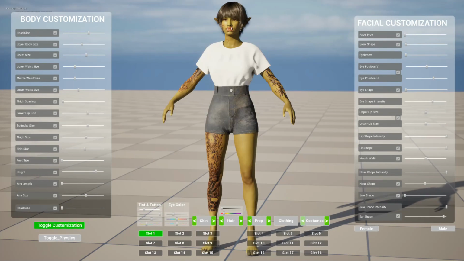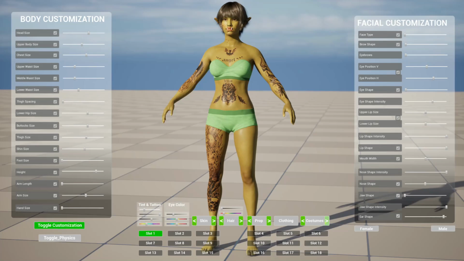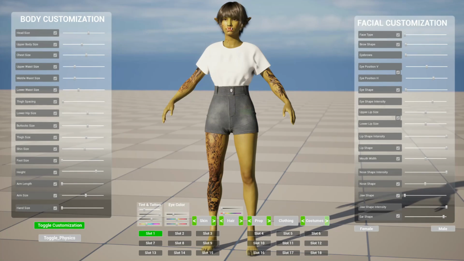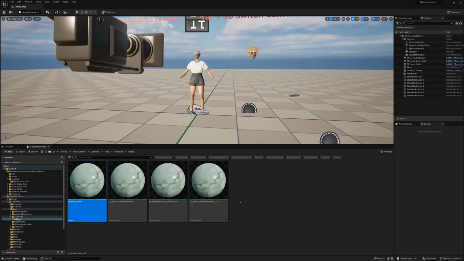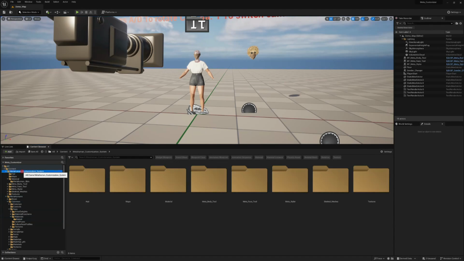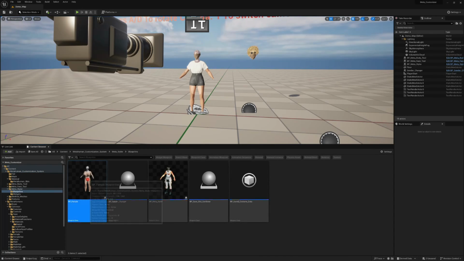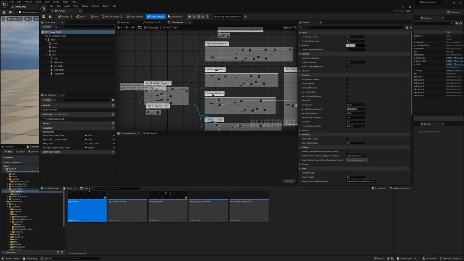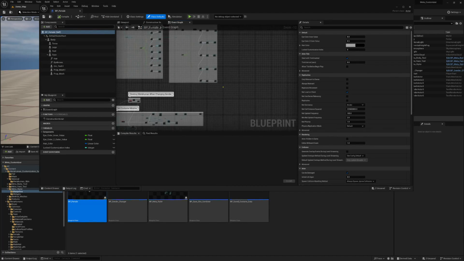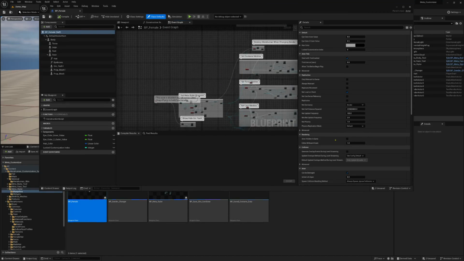Okay, so for the male metahuman, you do the exact same process. The male metahuman's skin is already ready, so you don't have to do anything with the skin. But the process of copying the nodes from the meta customization meta styler blueprints female BP that we did first, you have to do that with your male metahuman.